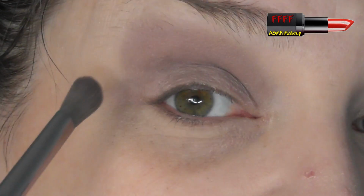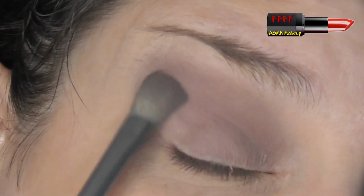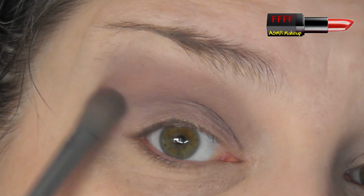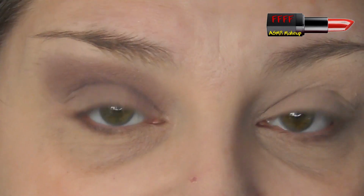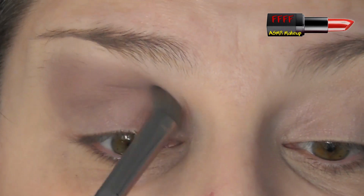Now, I very often struggle with getting pigment to stay here and here because of creasing. So I normally add just a little bit of extra work, just pick up a little bit extra pigment. All we're doing at the moment is making sure we've got an even tone all the way across. So if you've got anywhere that you think needs a little bit of a top up, you just go back in and you add a little bit more to it. Once you're happy, without putting any extra pigment on the brush, we're going to go back to our windscreen wipers, but we're going to do very small ones, okay? Just up and down, just to make sure we're blending it out properly.